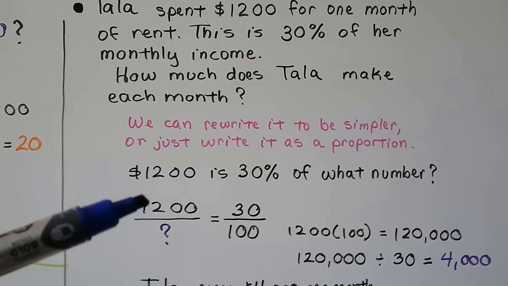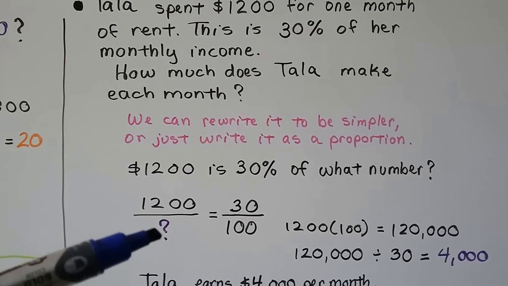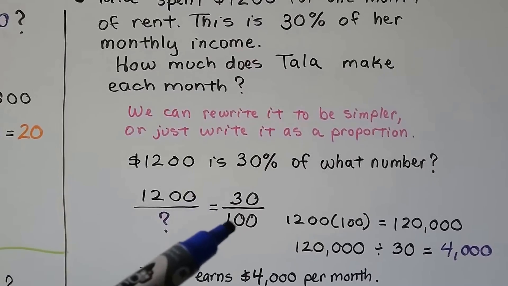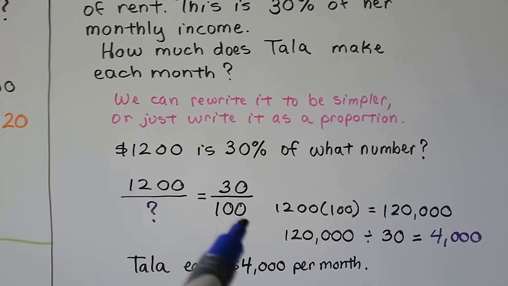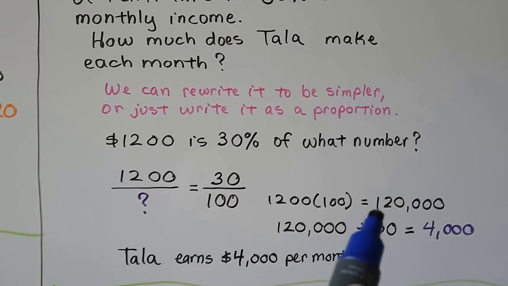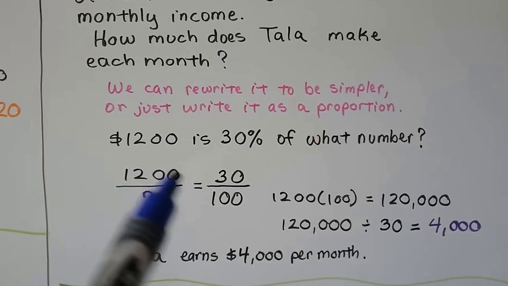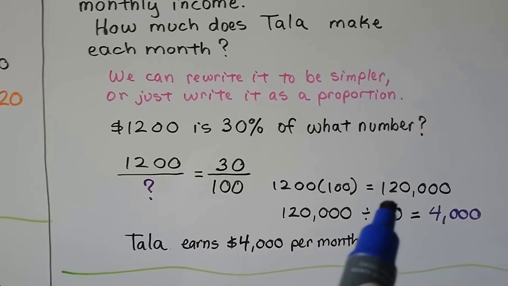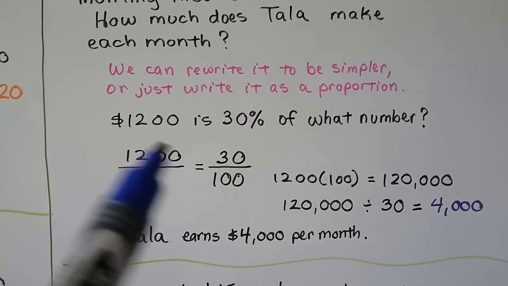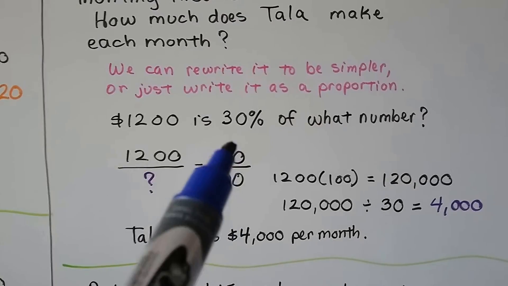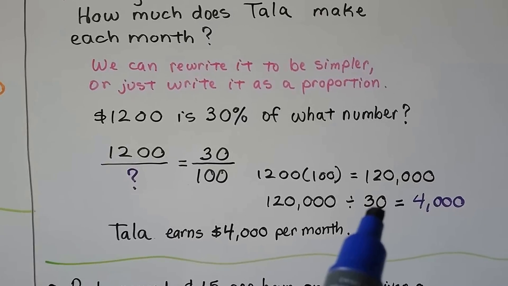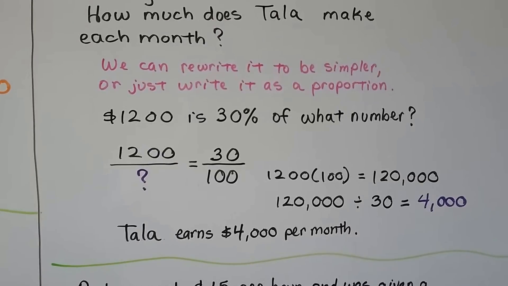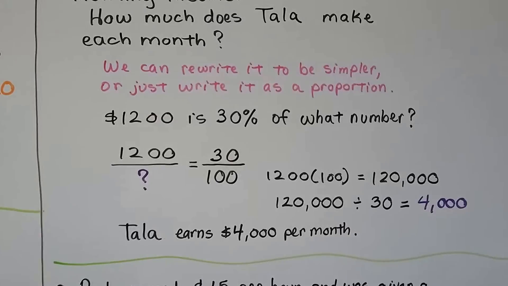We can write it as the proportion. 1,200 is the part. We don't know what the base is. We know that's her rent, but we don't know what her monthly income is, the big number. And we know it's 30% and it's over 100. So we can cross multiply the 1,200 times the 100. We get 120,000. We can do my quick cheater way of 12 times 1 with four zeros. There's four zeros between these two numbers. So we get 12 with four zeros. So it's 120,000. Now we cross multiplied here. The number that was left over was the 30. So we do 120,000 divided by that 30, the third number, and we get 4,000. So we know she makes 4,000 per month. It's all a proportion. You cross multiply and divide by the number that's left over.